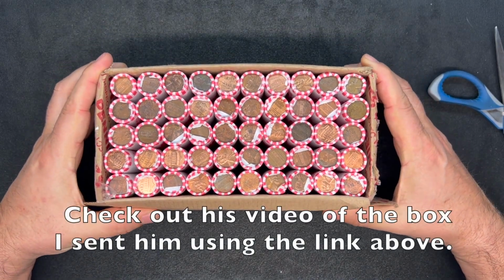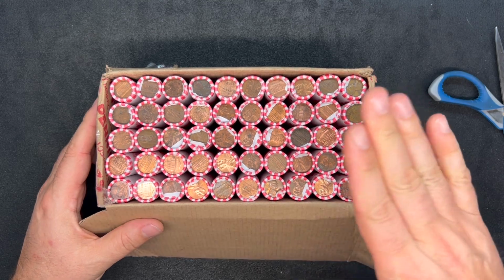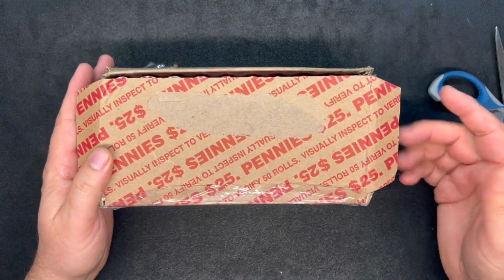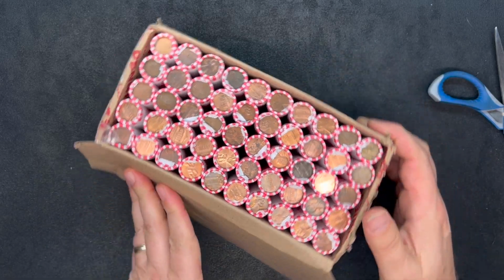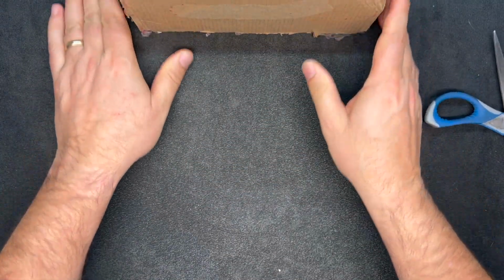But I know he's expecting a box from me as well. And look at this side. This side looks way better than what it looked like through the holes. We had a lot of shiny enders on the other side, so I'm excited to see that. But if you saw the way I had to cut through this, if you're doing a penny box trade, make sure you do what Pine Creek Coins did and not what I did, because his coins got here in all one piece. So we're going to get that pushed back.